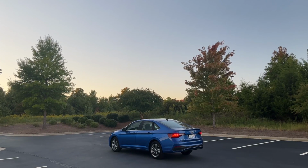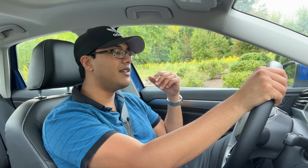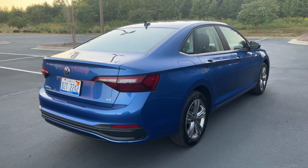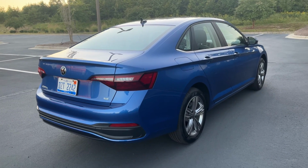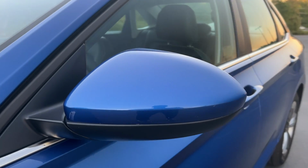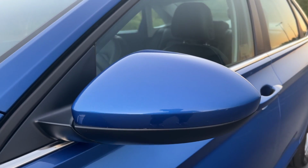In fact, the Honda Civic feels more German than this, the new one at least. So a lot of people don't like to hear that, but no point in shooting the messenger, because I'm just telling you how these cars feel. I didn't make these cars. It's not my fault, but whatever. I guess I'll label that as a con for most people.